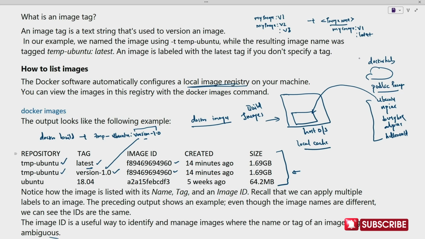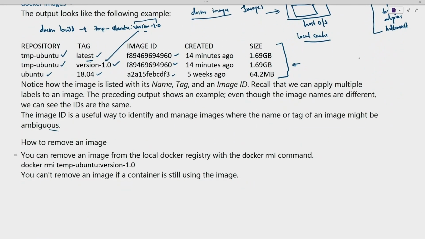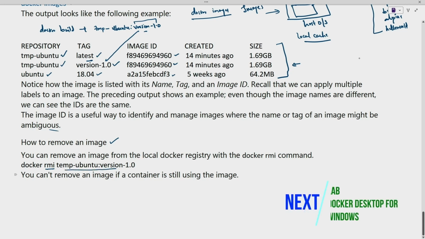And we have the image for Ubuntu here, and this is the tag. So this is pulled from the Docker Hub. And we have the image ID and when it was pulled and what is the size of the Ubuntu. So everything will be listed when we use the command docker images. If I wanted to remove an image from the local registry, I'll be able to use this command docker rmi, which is remove the image, and this is my image name with the tag. Once I have issued this command, the image will be removed.